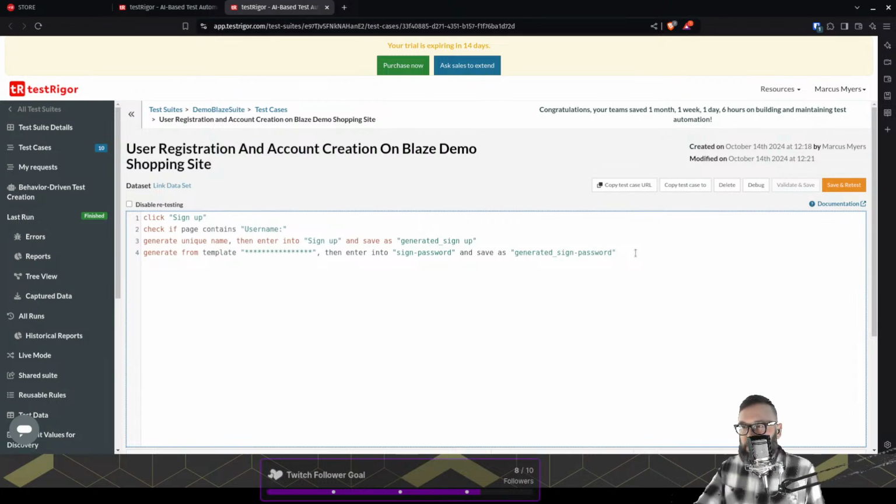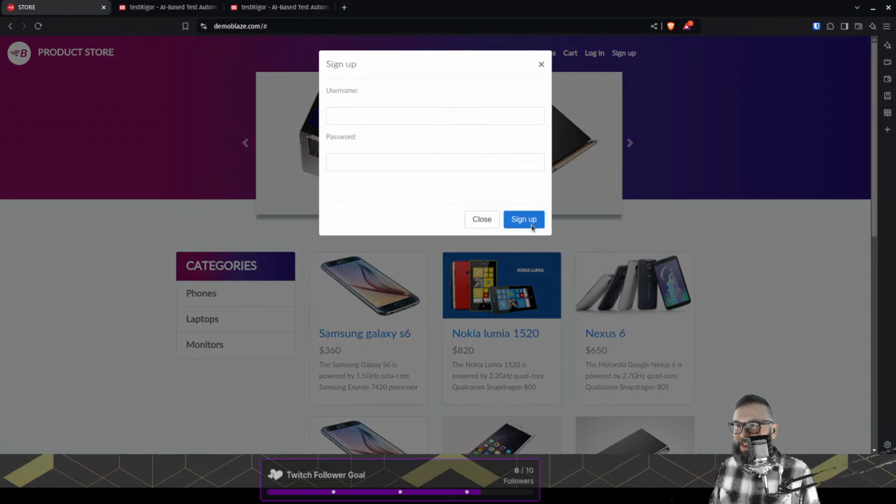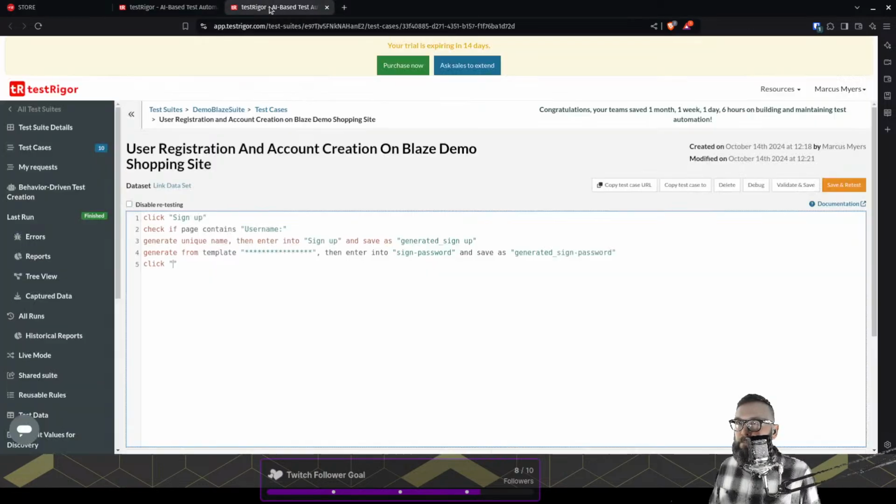I thought registration worked, but it doesn't once I looked at it. It never clicks the sign up button. So what do we do here? Whoops. So we're just going to click what? How do I know what to click? I guess I gotta manually go to the page. How does it know which one to click? Click sign up again, and then check if alert. Oh, alert's not.